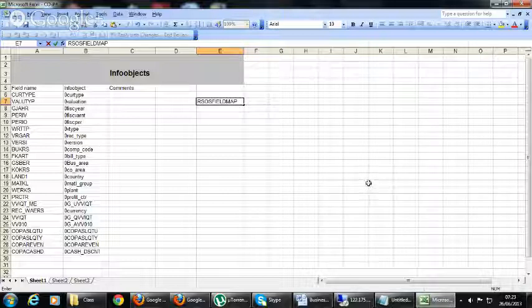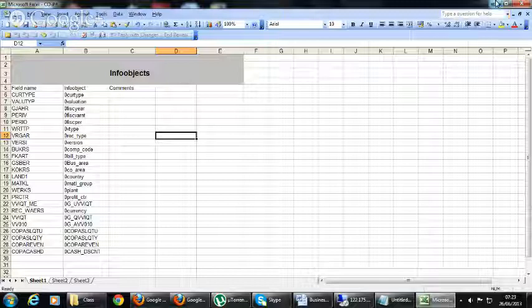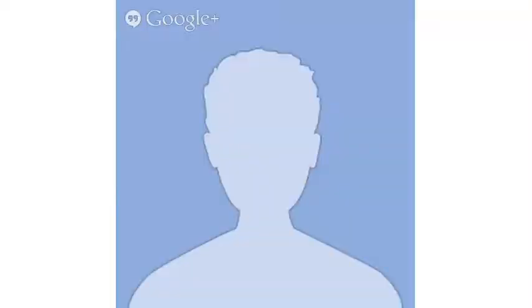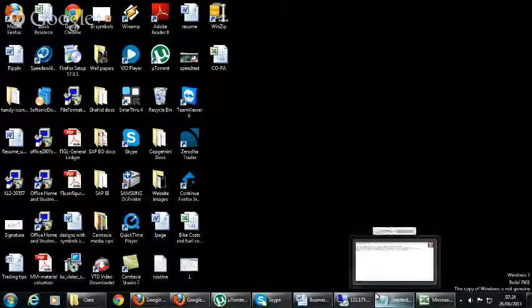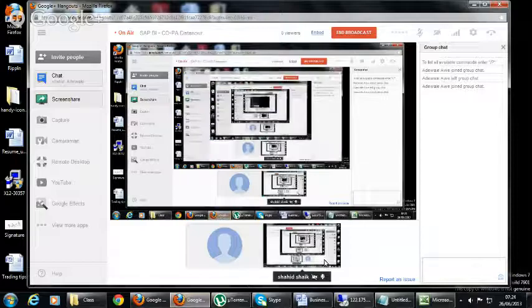So this is the database table which provides the information about the info objects available in the system, and the relevant field names to the info object. If you give the field names, it gives the relevant info object names for the field. This information is in the data source database table. So we will see how to extract the correct info objects for our data source.